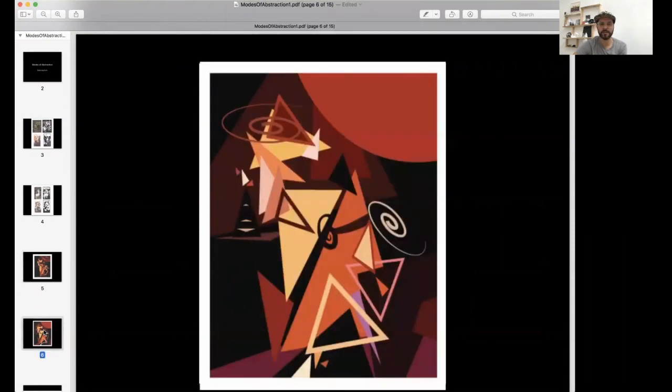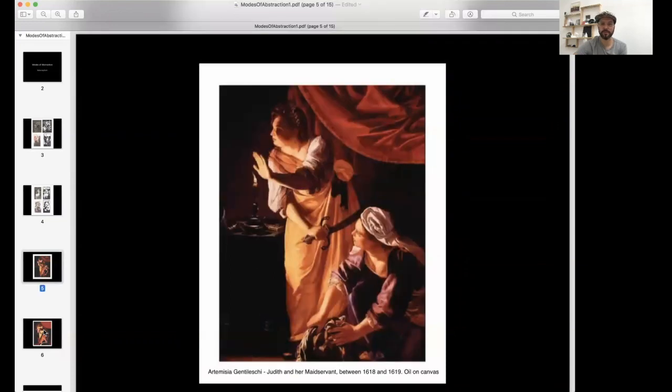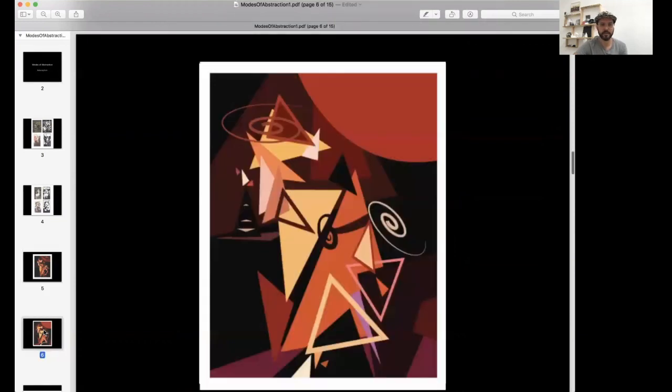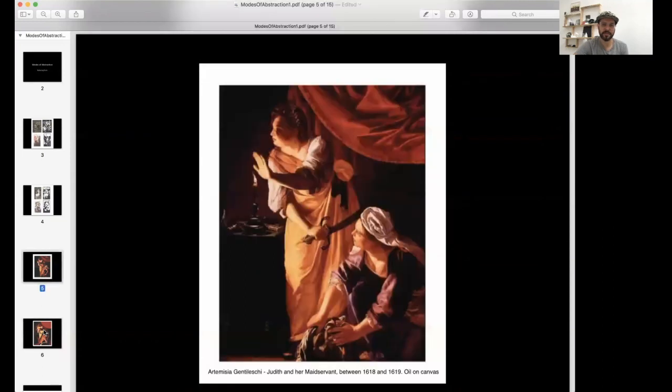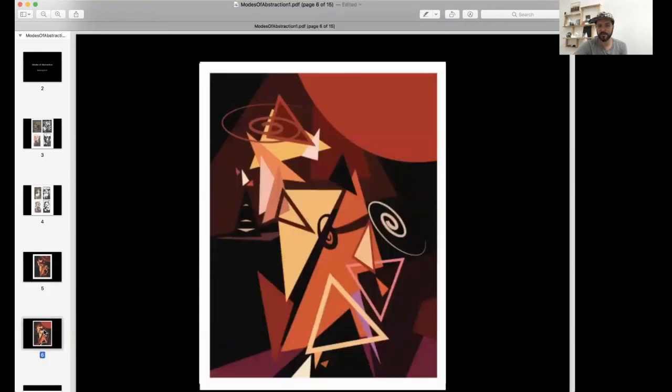So when we look at these two, we can clearly see similarity in color, right? There's a strong sense of very warm colors from yellow, orange, red, and violet. And we see that represented here. We also see composition that's the same. So the sweeping arc of the red drapery, the two figures, the candle are represented here, but minimized down to triangles, swirls, spirals, arcs, right?